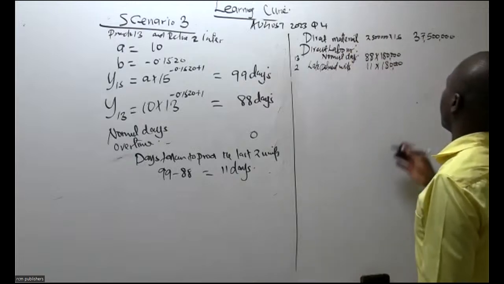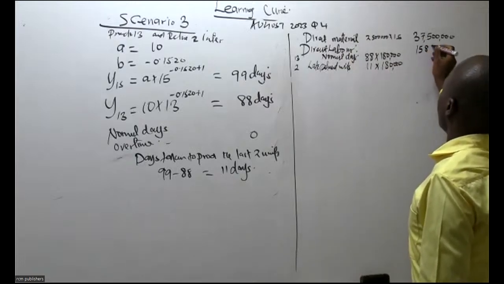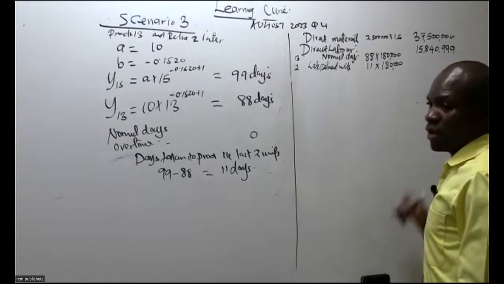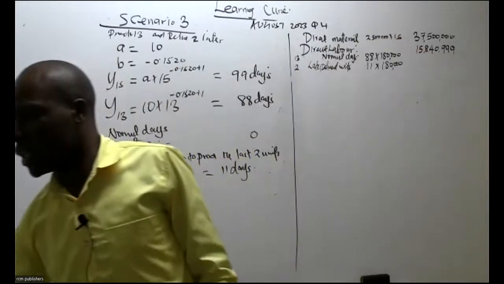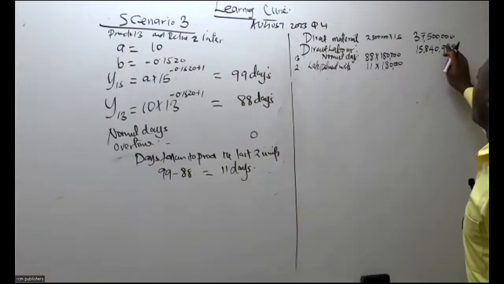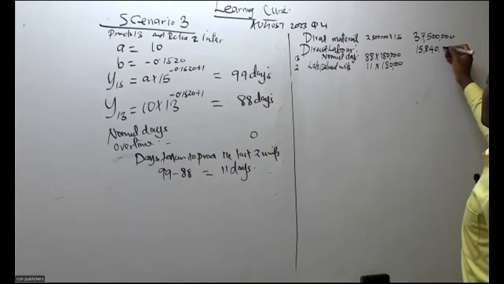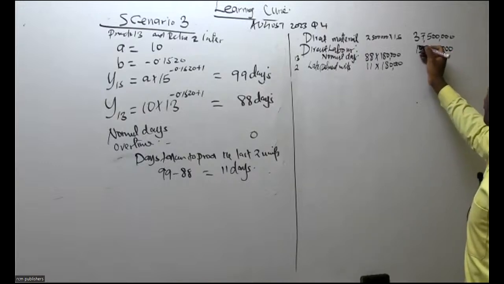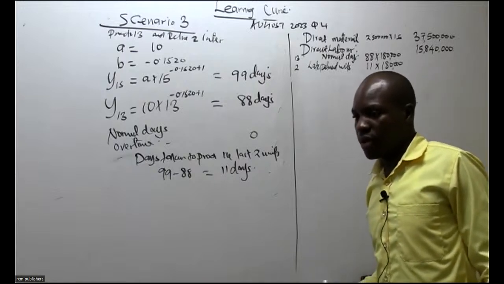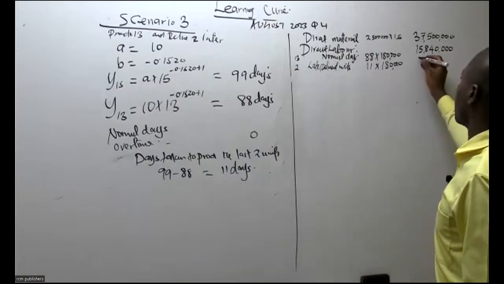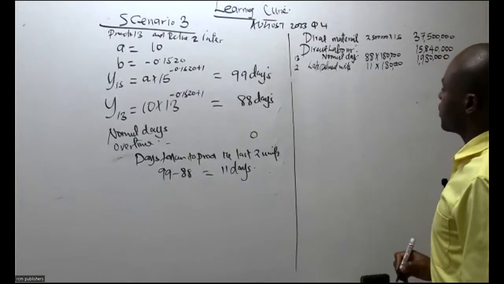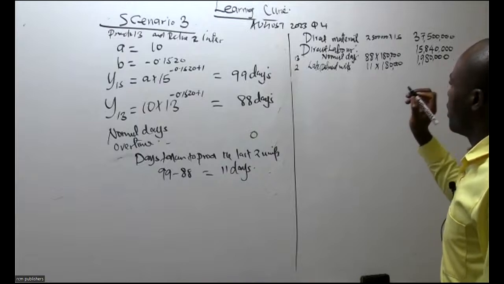15,840,999. 15,840, 999. Somebody is giving me that. I want to see what majority are giving me. 1540. So let me work with majority. You can check on that and let me confirm whoever is correct. Then 11 by 180,000 tunakuwa na ngapi? 11, 1980,000. 1980,000. Direct material, direct labor, late delivery units.